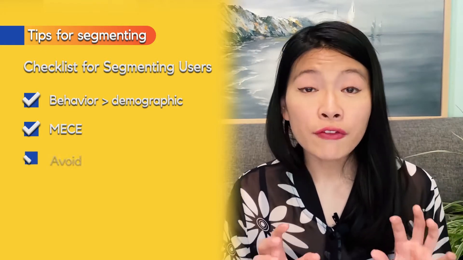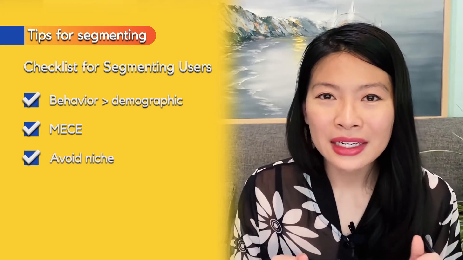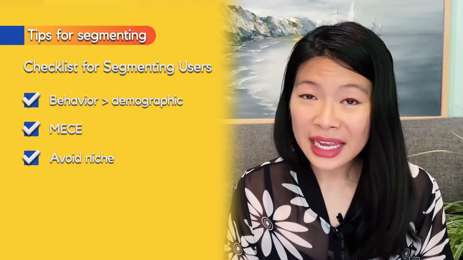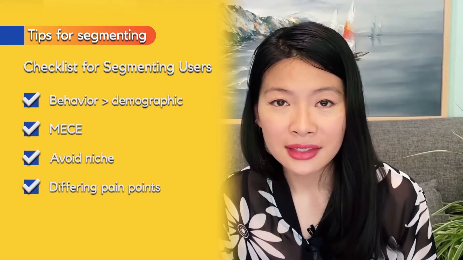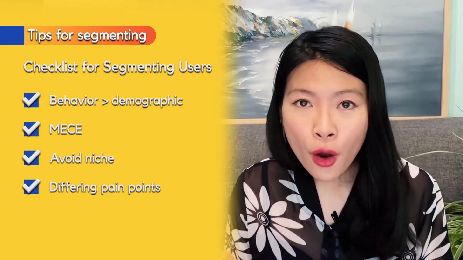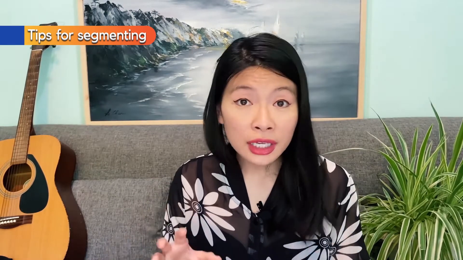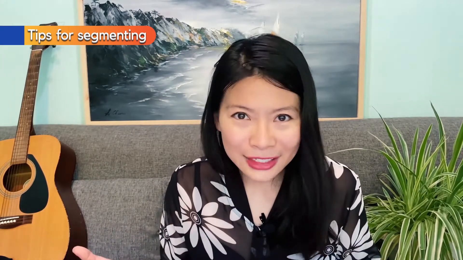The third thing on your checklist is to avoid niche. For big tech companies, they're most likely optimizing to build something for as many people as possible. And the fourth thing on your checklist is differing pain points — you want to choose segments who have noticeably different pain points. People who have chronic illnesses will have the pain point of needing specialty doctors, of which there's a very limited supply, especially if you have a rare disease. Whereas people going for their yearly checkup are looking for generalist doctors who have a plentiful supply and probably don't have to spend as much finding a doctor.